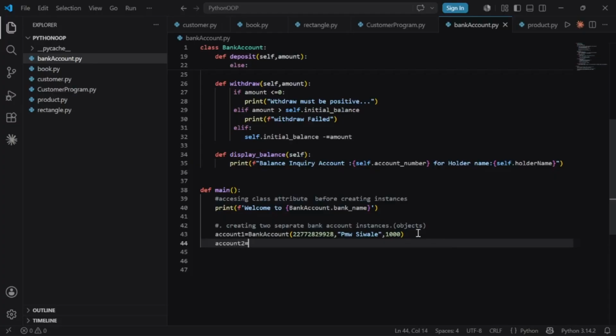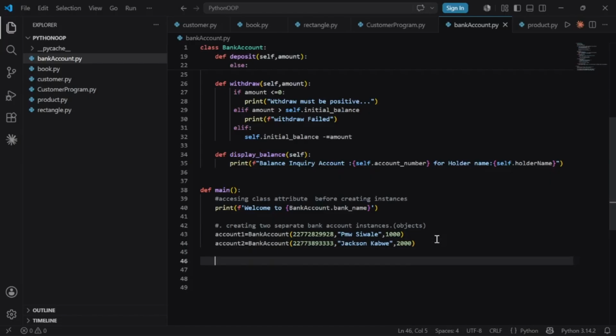Account 2 is equal to BankAccount. So also this is a second person having a different account. Sometimes there must be a sequence in the creation of this account, the first numbers are usually the same, some sort of that. So Jackson, what's the surname? Jackson Kabwe. All right. This man is usually a rich person, not really, it is a broke guy as well. So he shall have 2,000 in their account.